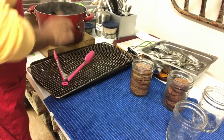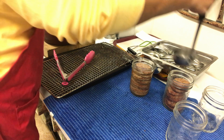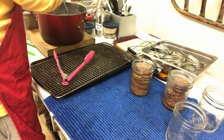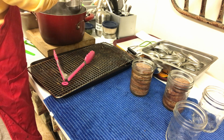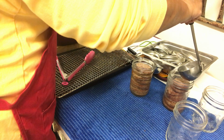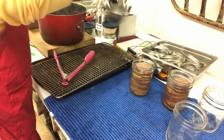So let's put some hot water in that one, up to the 1 inch mark. And it came right up to the 1 inch mark. The 1 inch mark is usually like the very first rim. From there to the top is one inch. So I'm going to put the water in there to that level.